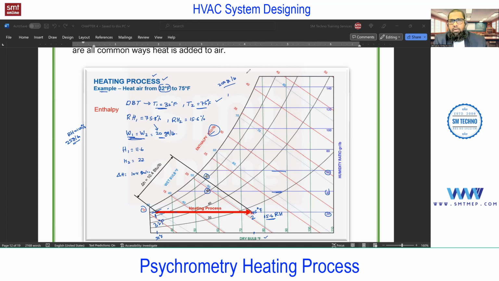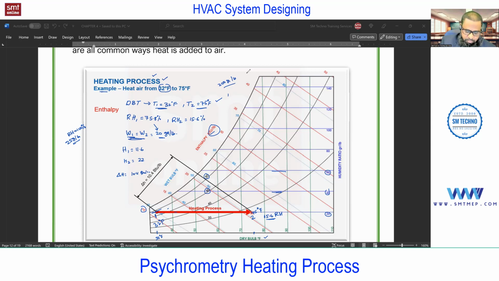You see, one more reason why we are discussing this is that different applications have different requirements. In some applications, we require only heating. We don't require humidification for a particular process control. That equipment or machine is not required to maintain the humidity, but a particular temperature. Suppose in a Western country the temperature is very low and the machine will not perform efficiently, so we need to increase the temperature only, by adding heating. So this process can be used.